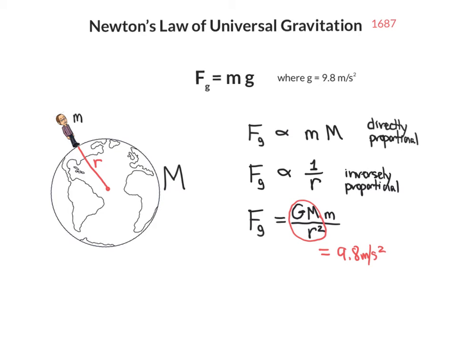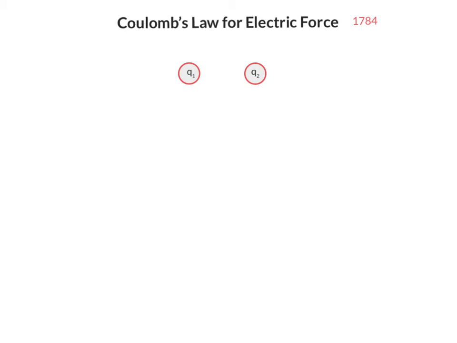But gravity is only one of the many fundamental forces in nature. Let's take a look at the electric force. Just about 100 years later than Newton, Charles Auguste Coulomb came up with a relationship for the electric force, but not between masses, but between two charges. Unlike gravity, charges can be both attractive or repulsive.